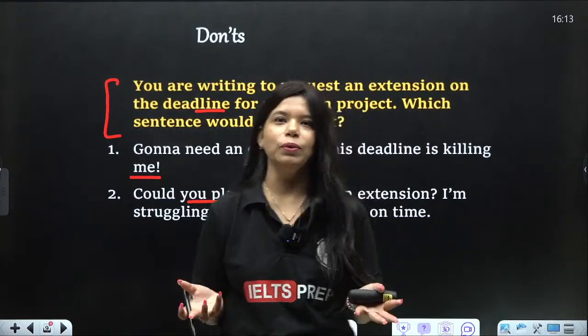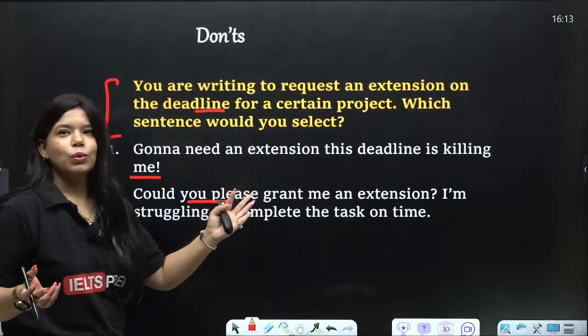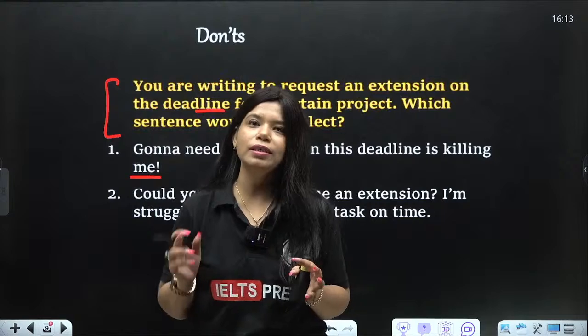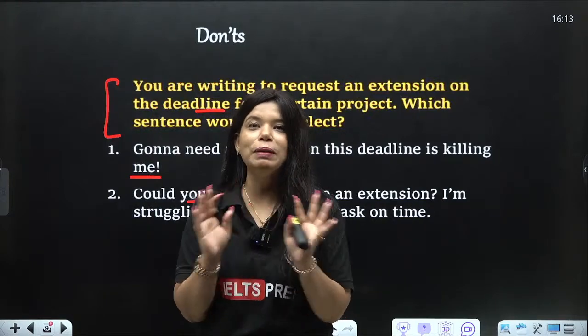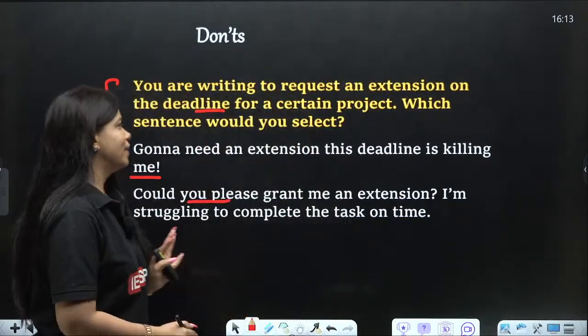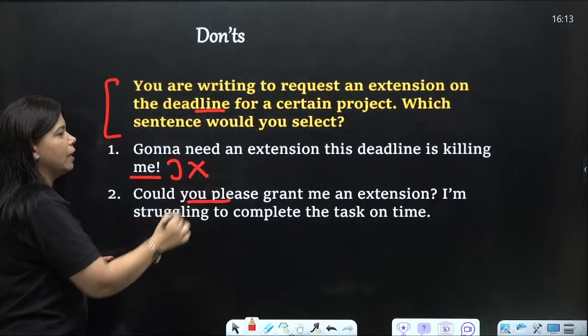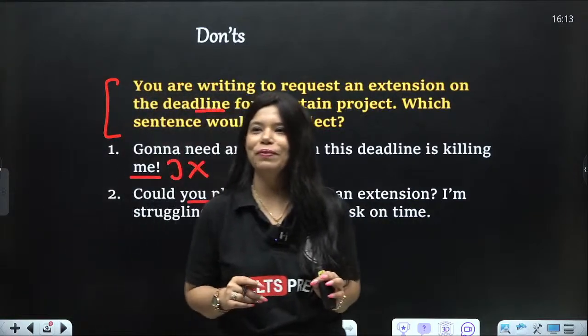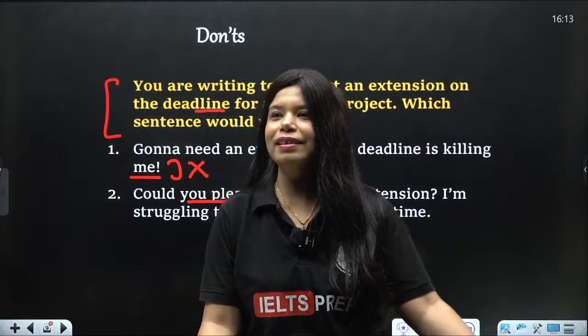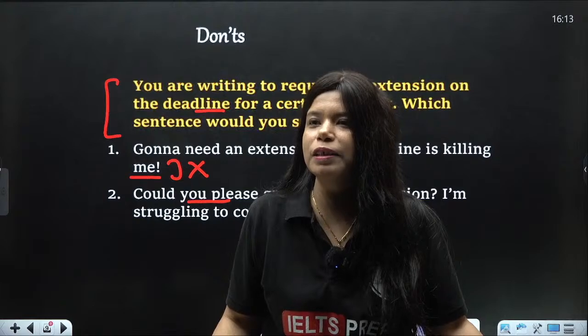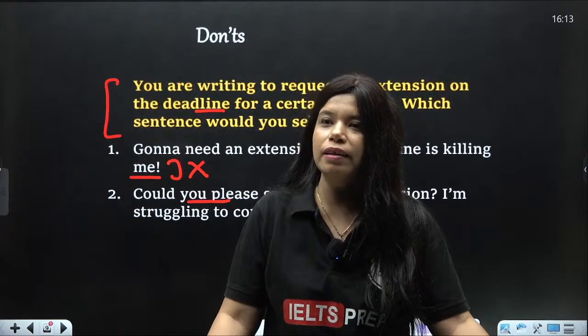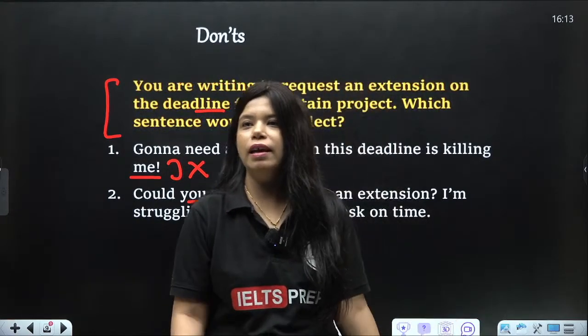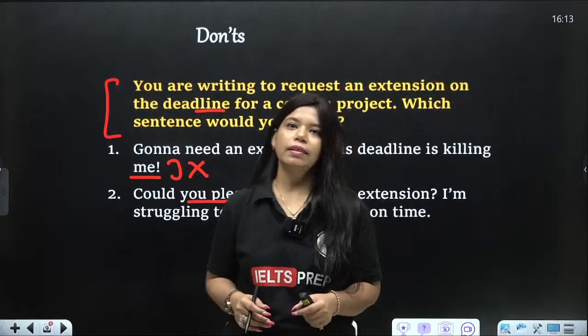Absolutely number 2. Number 1 लिख दिया ना, तो बॉस कहेगा नहीं 10th जून की जगह मुझे आज चाहिए. The boss will be furious because this kind of language we simply can't use in our professional sphere. Second sentence seems more formal and expresses the requesting attitude. Absolutely, Simran, I absolutely agree with you. And that's what I'm saying.